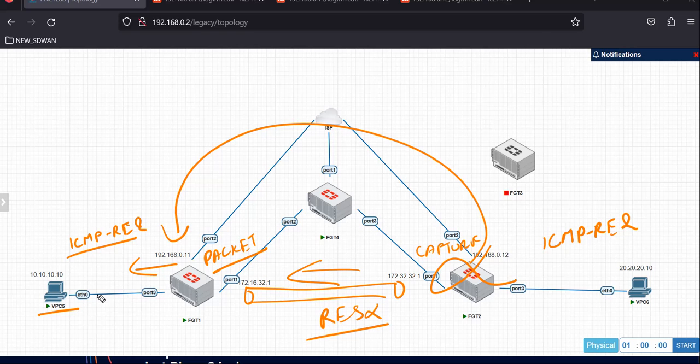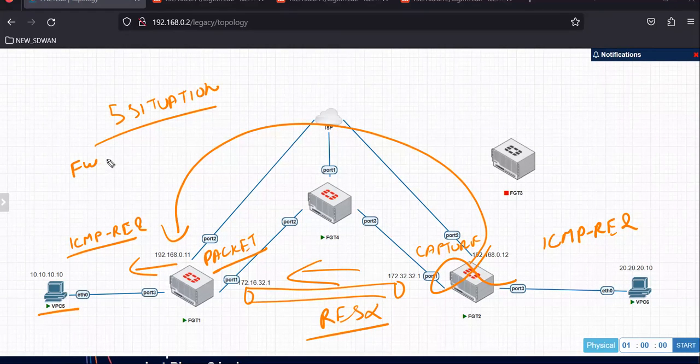If it is not even sending, there are 5 situations that can happen. I won't be able to dig deep into all of them, but just to list them out: first, is your firewall policy configured correctly or not? Is your route configured or not? Is your connectivity to the user there or not?